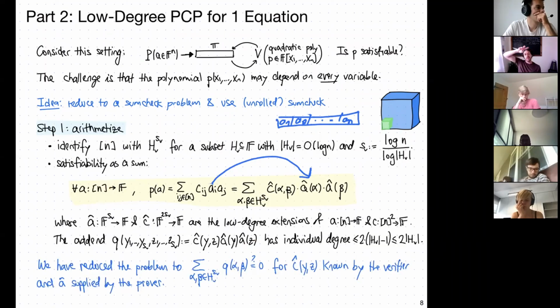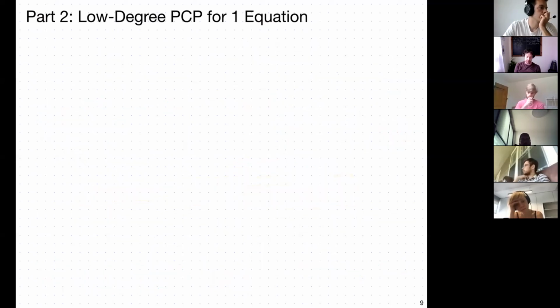It's a bit confusing, but you get used to it after a while, because it's just this setting of parameters of taking a vector and compressing it into a log n over log log n dimensional cube. Essentially, this is a standard way of taking the problem. So what have we done here? We reduced the problem of checking an equation into checking this sum. And notice that this q is indeed a low-degree polynomial, a low-degree extension of the information. And this is exactly what we can solve using the sum check protocol.